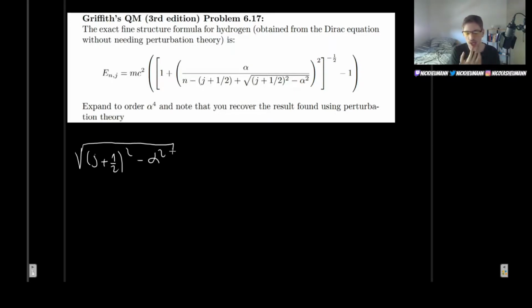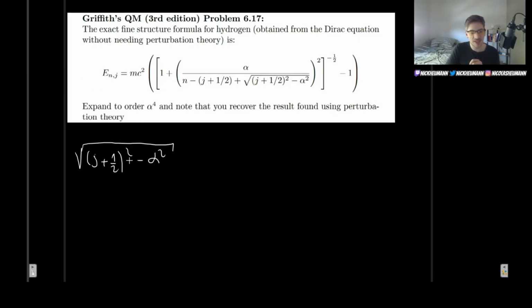Okay, so how can we do anything about this? Well, whenever we have a square root and we want to approximate it, what we want to do is leave it in the form of 1 plus something or 1 minus something, and hopefully the something will be very small. So we have to factor one of these two out. We can either factor out alpha or j. If we factor out alpha, we are going to get something like 1, actually, yeah, it's going to be minus 1 plus, and then we have this j plus 1/2 divided by alpha squared. But since alpha squared is very small, this number will get very big, and we don't want this. Whenever we approximate something like this, we want that thing to be very small. So that means, okay, this was not the right approach.